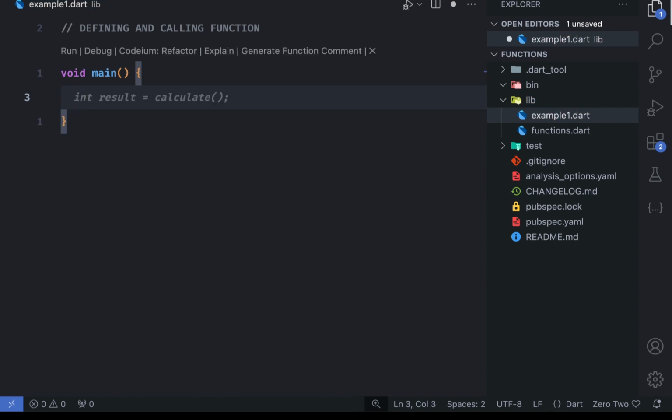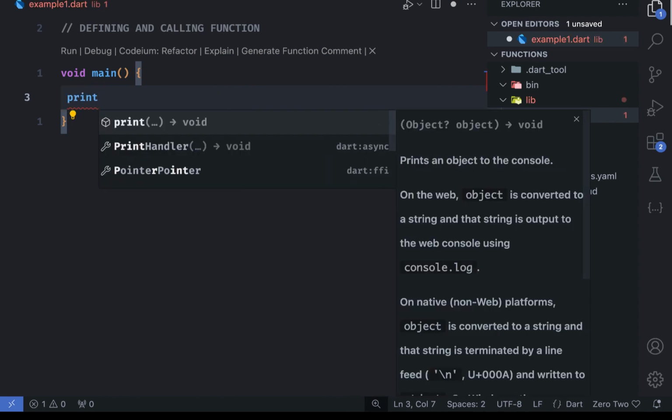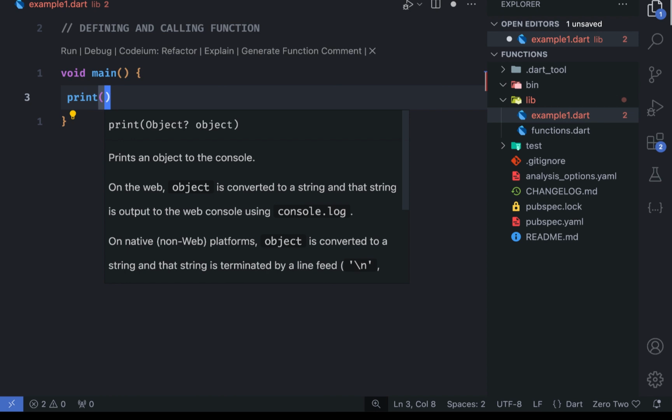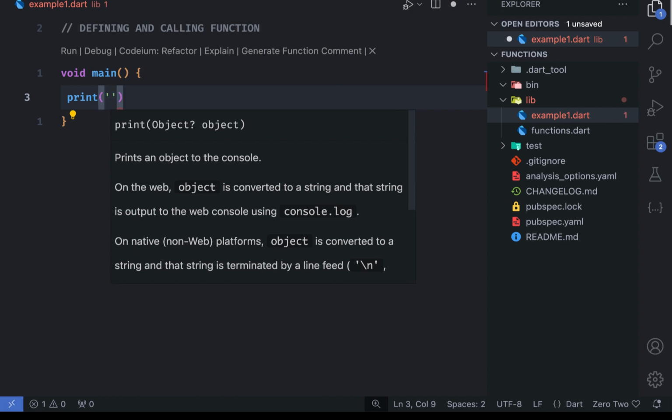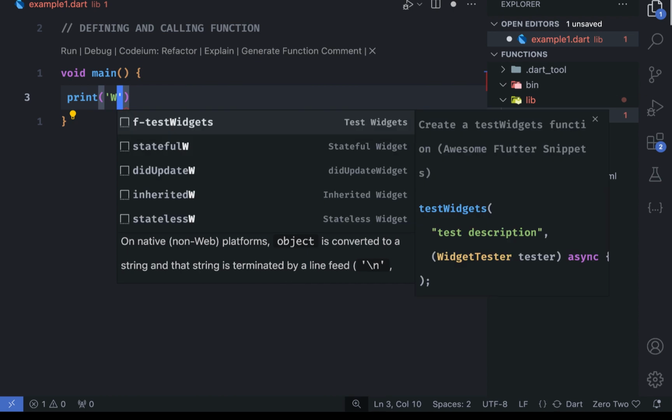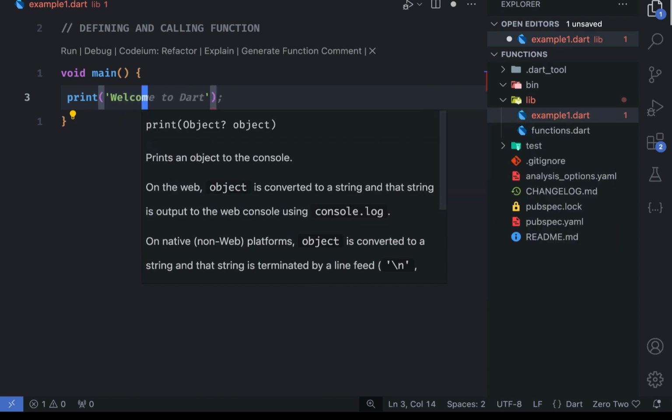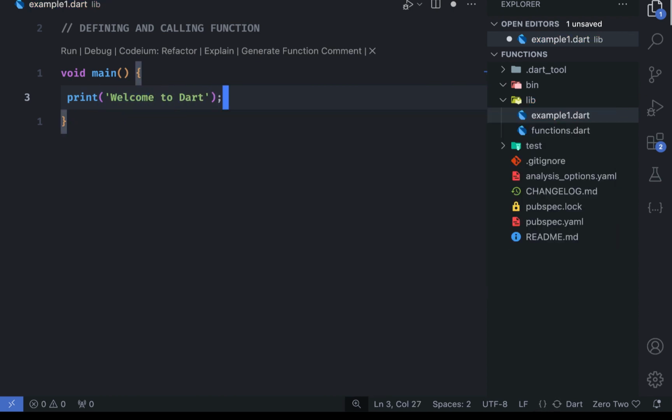We can just say print, and we'll say welcome to Dart tutorial or something like this. And if we print, we'll get welcome to Dart tutorial.